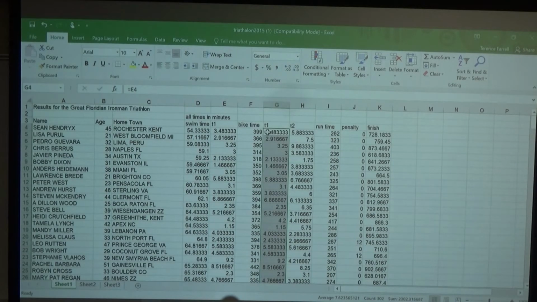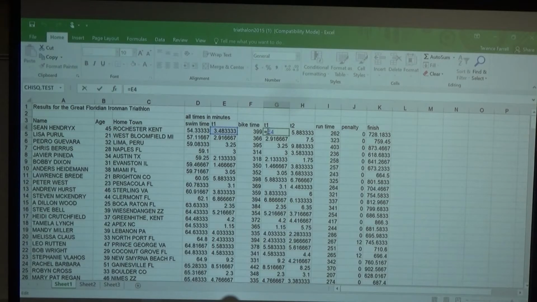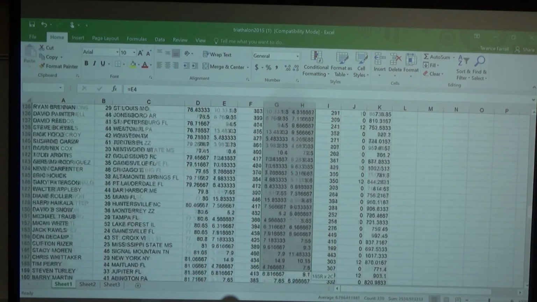And so now I have side by side transition time 1 and then transition time 2, where transition time 2 is the amount of time it took to get off the bike, changed, and ready to run. So often when we do the correlation analysis, it's nice to just look at the data, and we use a scatter plot to do this. So in a scatter plot, we basically want to highlight our data. So I'm going to highlight my T1 and T2 data.